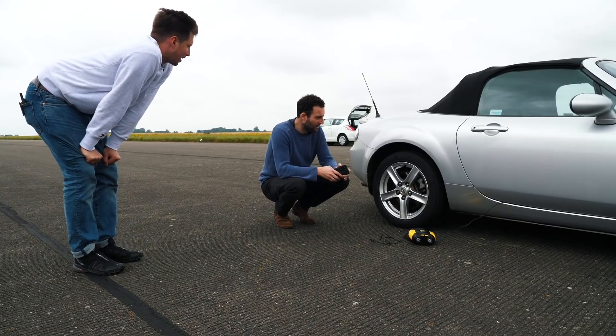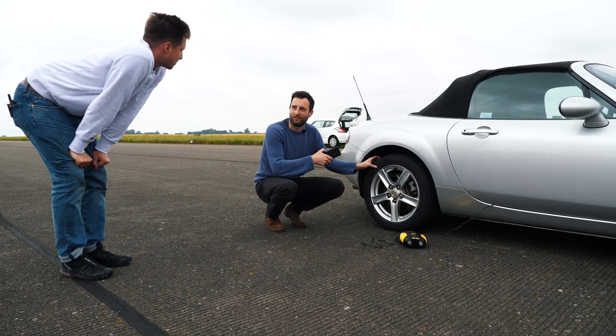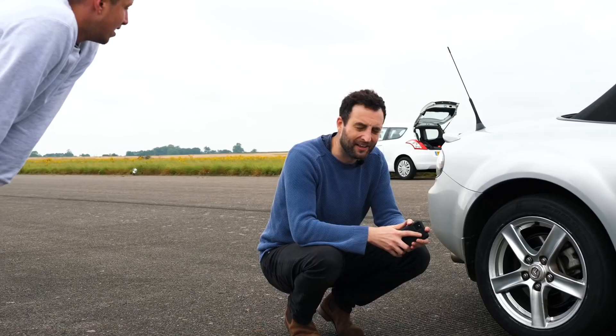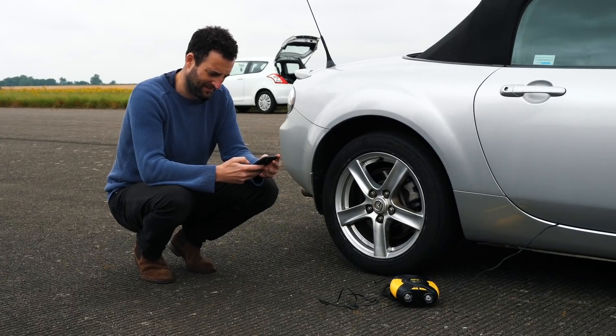I doubt it will blow at that point — they're going to have some margin. But in the racing cars we've used tyres like this and we've gone really, really high before, especially if they get too hot when the air expands. So I'll give my dad a call and see what he says. I reckon he's going to say send it.